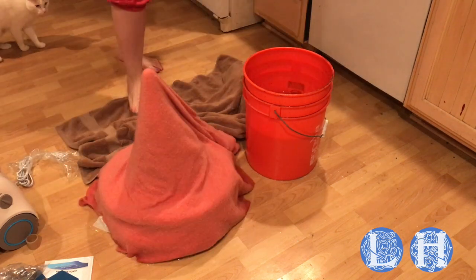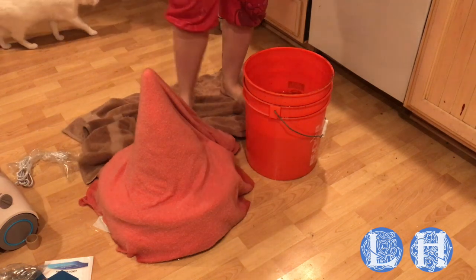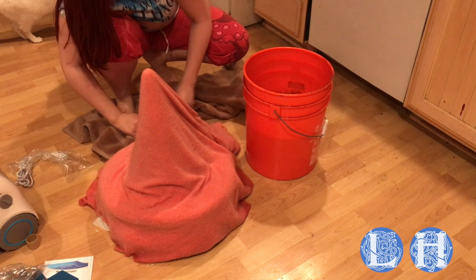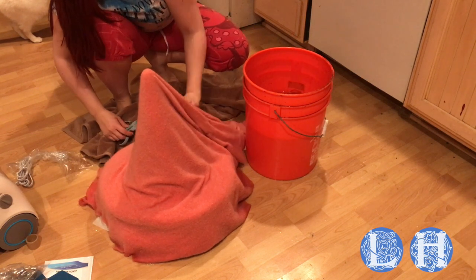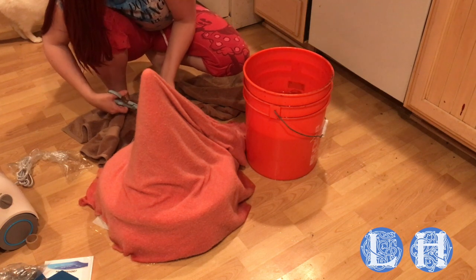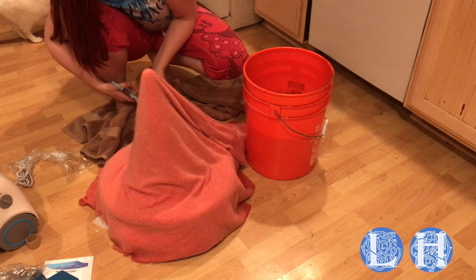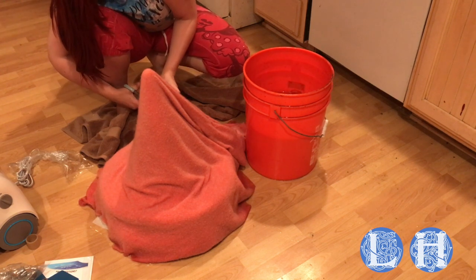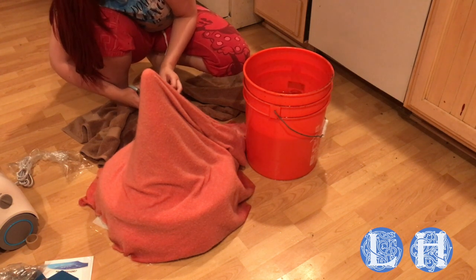Get your cat in for some moral support, so you can enjoy the illusion of not being alone. Yeah, and here's the cutting of that seam, because there was also a lot of excess fabric, so I had to cut that away. I apologize that it is super conveniently turned exactly away from the camera in the opposite direction.